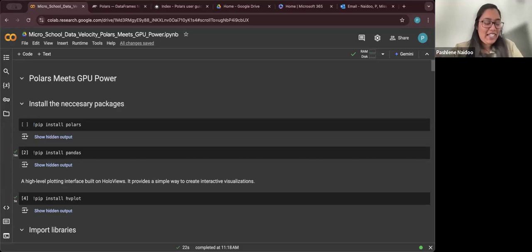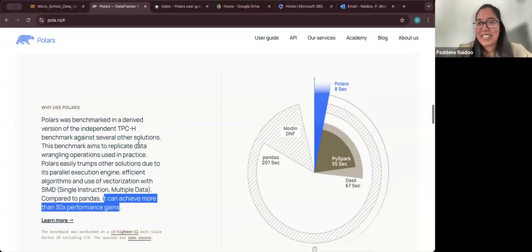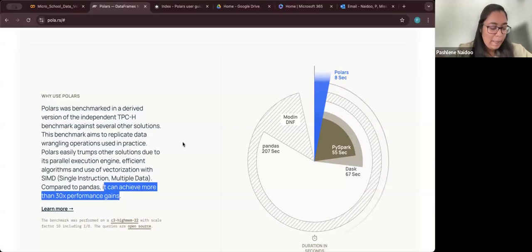Hi everyone. So today I will be presenting an introduction on the polars library. We will first go through the differences between pandas and polars and then proceed to use the Nvidia T4 GPU engine that's on Google Colab, and we can use that with the polars library. This tutorial was inspired by the polars documentation.